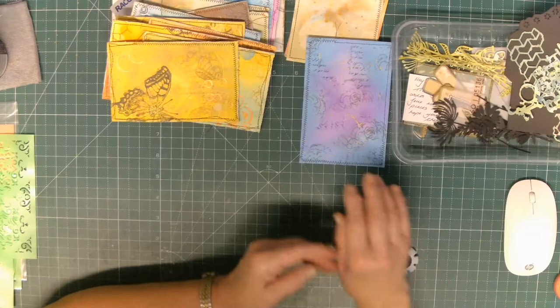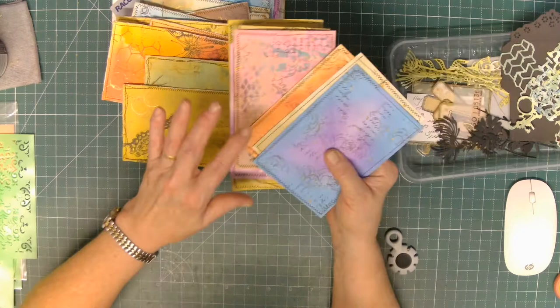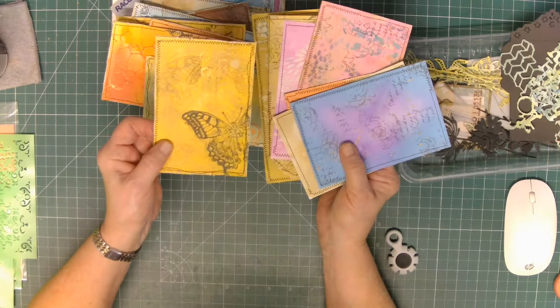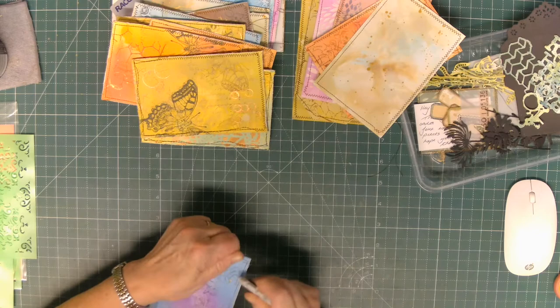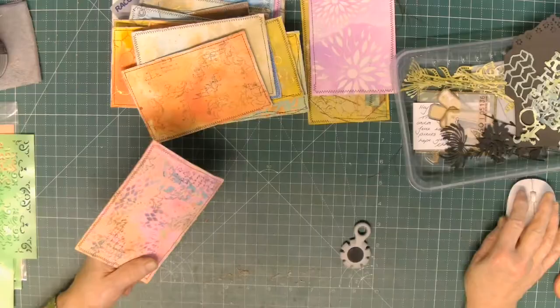On four of them I've turned them into postcards, which we'll go into in a minute. I made the mistake of not turning the paper 90 degrees every time I put a stamp down. If you keep rotating your paper, I find it easier - you don't get the directional problem. Now what I'm doing is using a Tim Holtz Distresser in my hand and just going around roughing up the edges just to give it a little bit of texture.